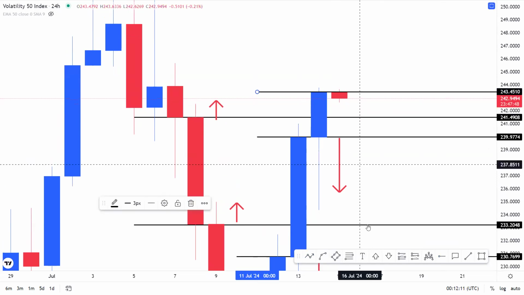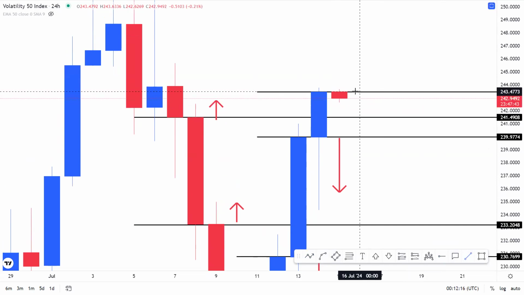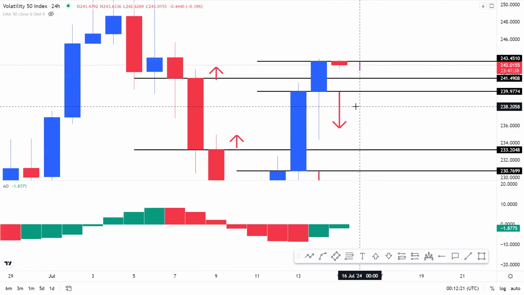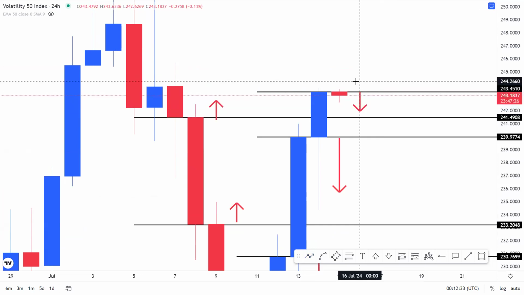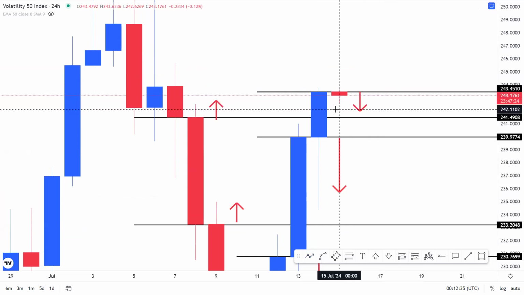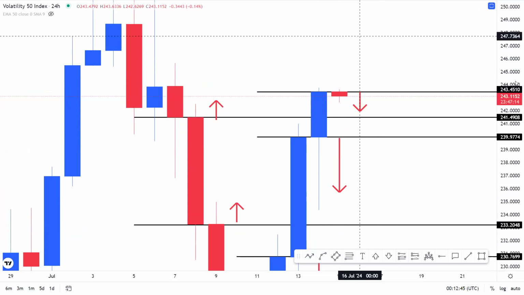You can see I'm not making this up. Yesterday's daily candlestick has closed, and you can see clearly today's daily candlestick has started with the same pattern. Selling first, and then afterwards, most likely leaving us with lower wicks. And then we have the bullish momentum kick right into the market.